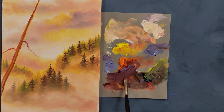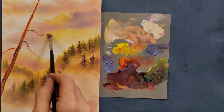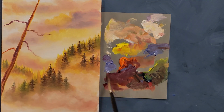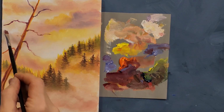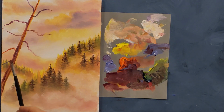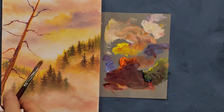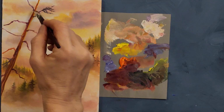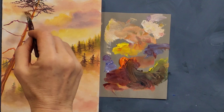So you'll see as I twist that brush and lift it up as it comes down, that's going to make it fade off, appear like it's fading off into the distance. And then your close-up branches will have more pigment. See, it just kind of catches that white, those lighter colors, as I bring it out and twist that brush and roll it in my fingers. You'll see me roll it in my fingers to bring that tip out to an edge. And you can do this, it's just practice. Just lift that brush up as you come out to the tip of the branches.